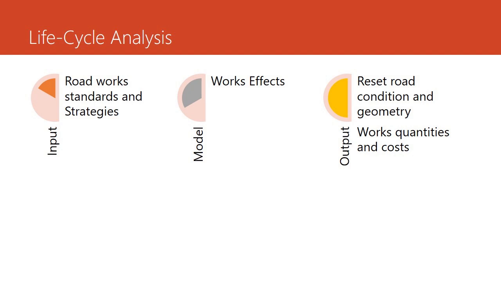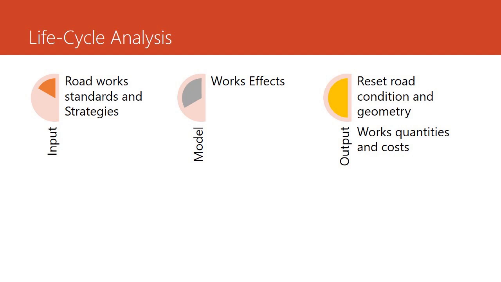In HDM4, the works effects model plays a key role in simulating how road maintenance and improvement activities influence pavement condition, geometry, and cost. The process begins with a set of input parameters, specifically, the roadworks standards and strategies defined for each section. These may include treatments like resurfacing, overlay, reconstruction, shoulder improvements, or geometric upgrades.